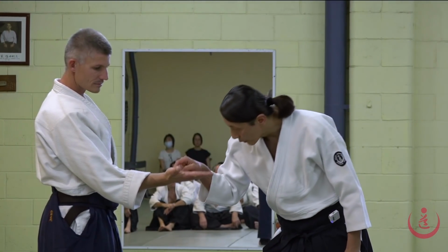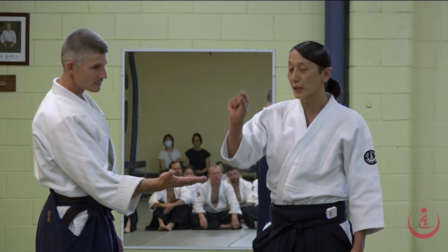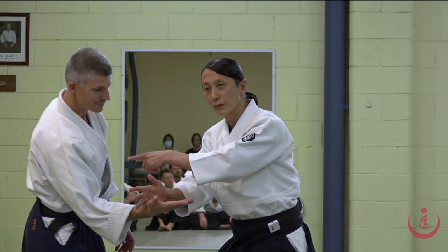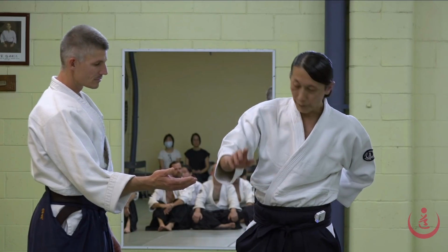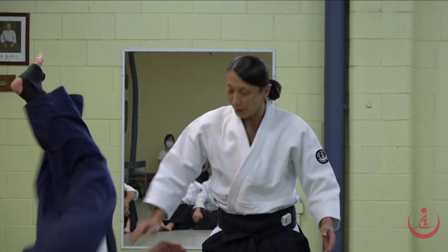Okay, first one, push this point, but small and strong concentrated power, just one drop here. See, now partner's body all connected. First one, small push but back leg, hip, arm all together. One point block. Then come.